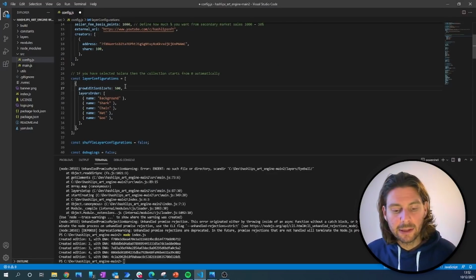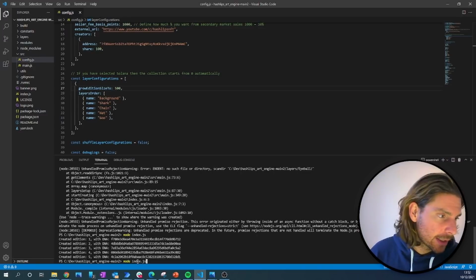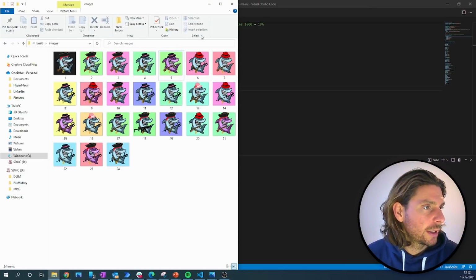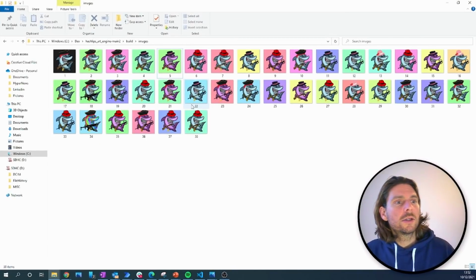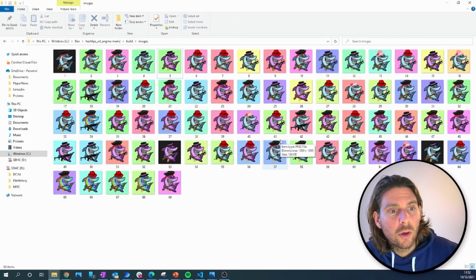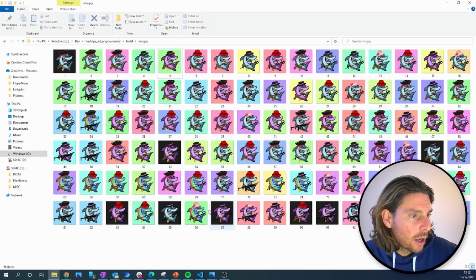We've added 500 sharks, crypto sharks. So let's generate 500 crypto sharks and see what they look like. Let's go and let's see them generating. Here they are. Some have some unique features, some have other unique features. Those are based on the rarity that we have created. So here are our crypto sharks.